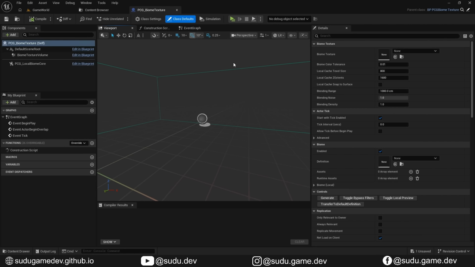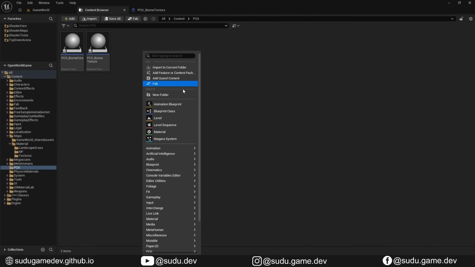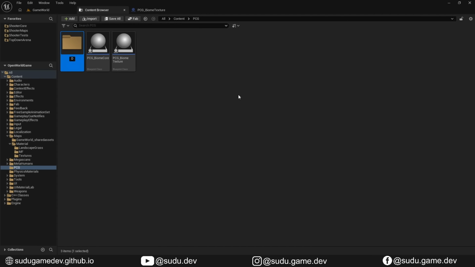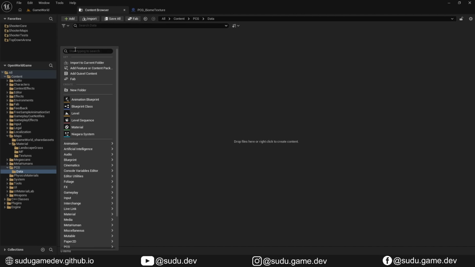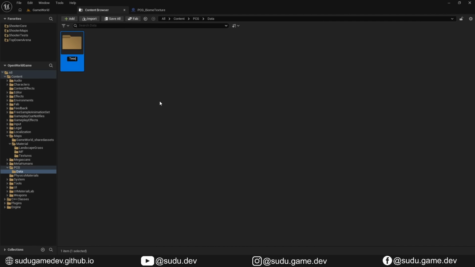And here we need to give it the texture, and we need to make this snap to surface. For the texture, let's make a folder here called data textures, and here let's drag the folders that we have from Gaea.